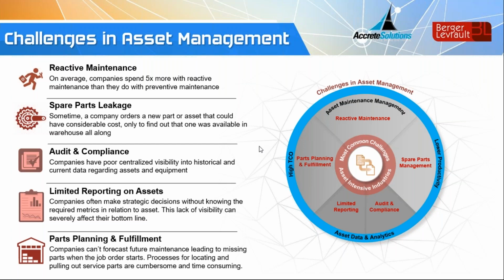Another challenge becoming quite common these days is that machines are quite complex. You have robots, sensors, and electronic equipment for automation on the production floor, which are quite complex to operate as well as to maintain. Similarly, machines like turbines or large motors, as well as X-rays and CT scan machines in the medical industry, are quite complex and difficult to maintain. These machines do require servicing, and it's difficult to service them if they break down. For that, you need experienced and skilled resources, which are in short supply.